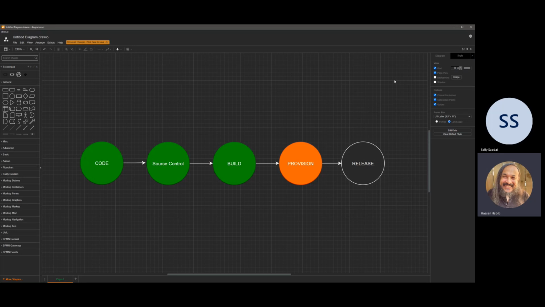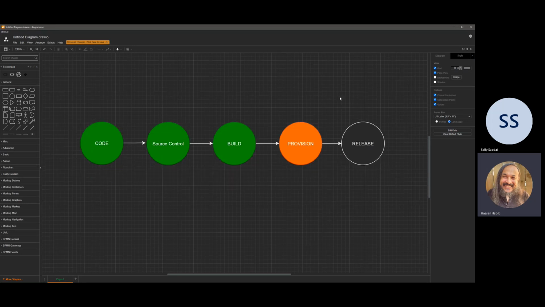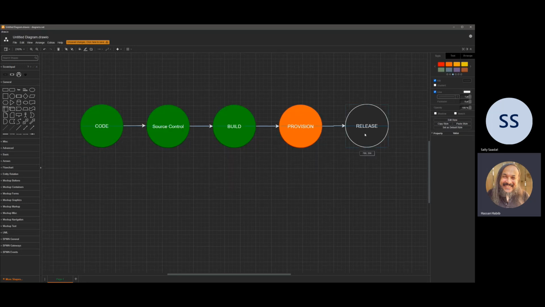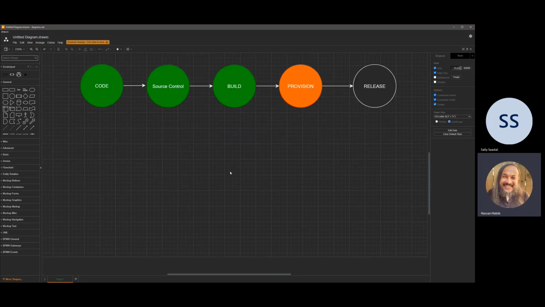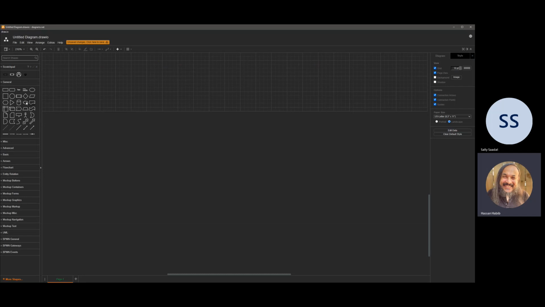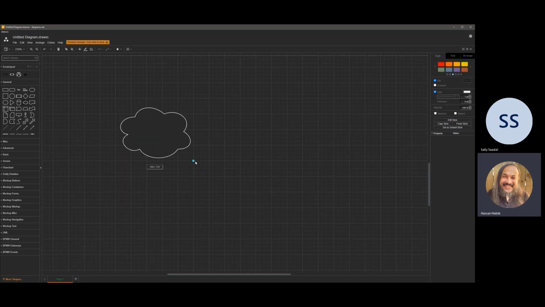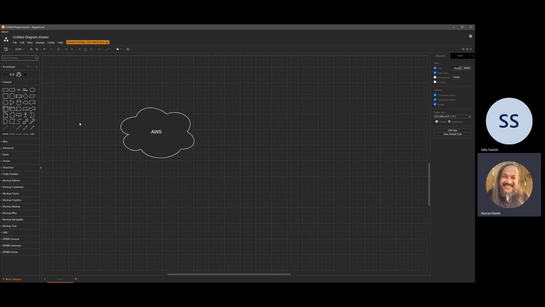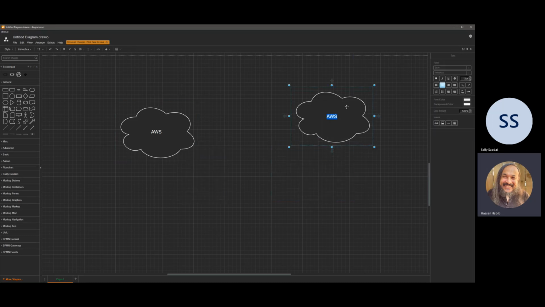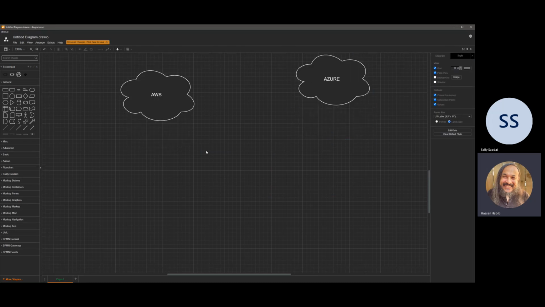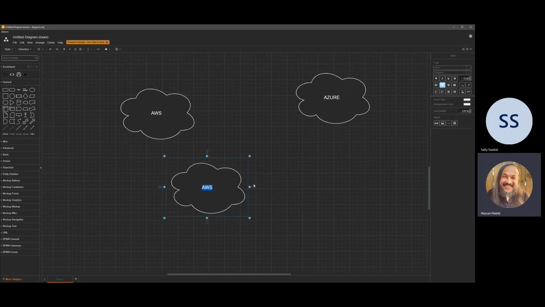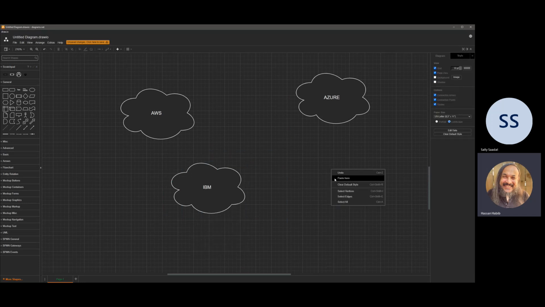Okay. Now, before I can do this, I have to explain something to you here, Sally. This is the most important part. When people deploy things to the cloud, to some server of some kind, there are so many different clouds out there, right? There is AWS, Amazon Web Services. These are all competitors. There's a cloud system called Azure, the one that Microsoft creates. There's IBM Cloud. There's Google Cloud. What is a cloud exactly?